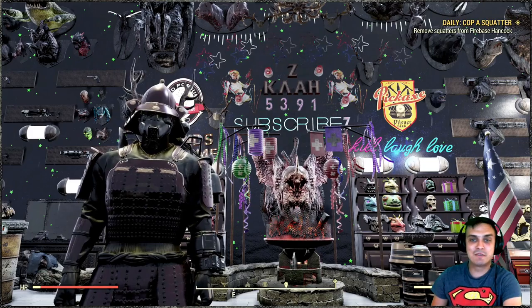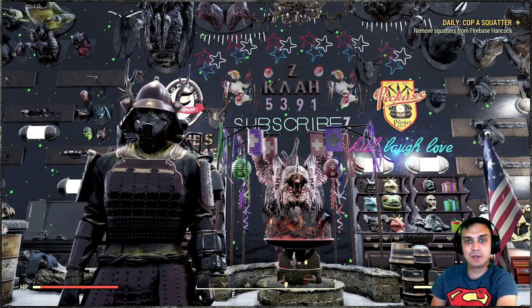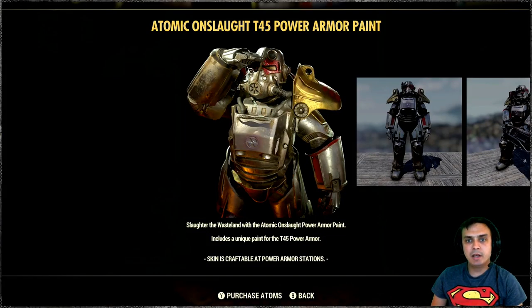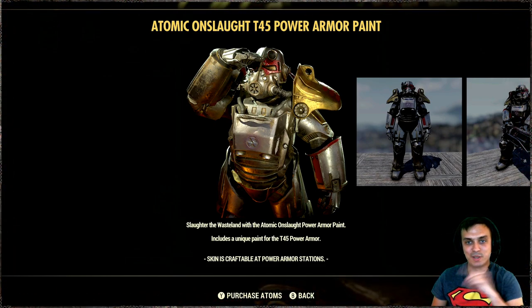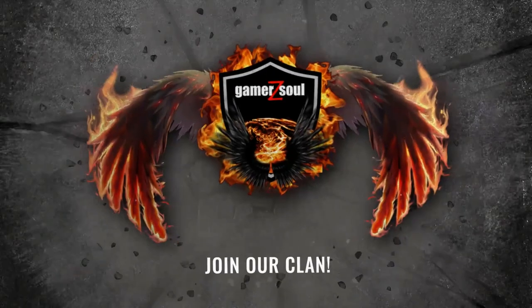Welcome to my Fallout 76 Limited Rewards, and today we're going to take a look at the Atomic Onslaught T45 Power Armor Paint. I hope I pronounced all of that correctly. But anyway, let's stop wasting time and jump right into it.